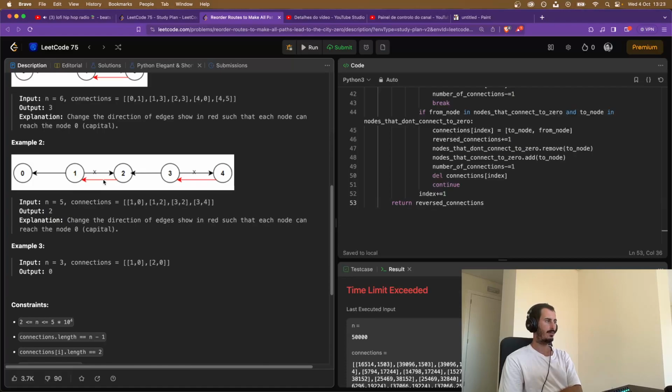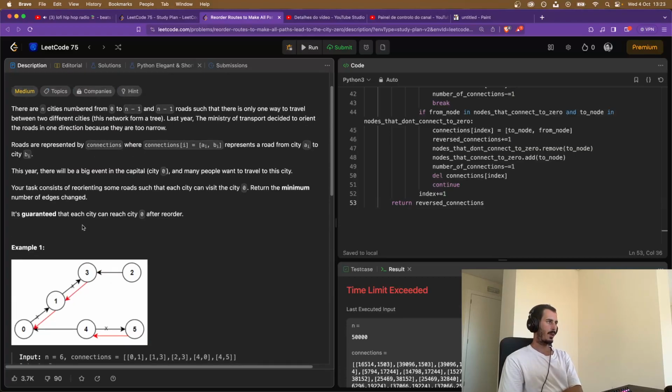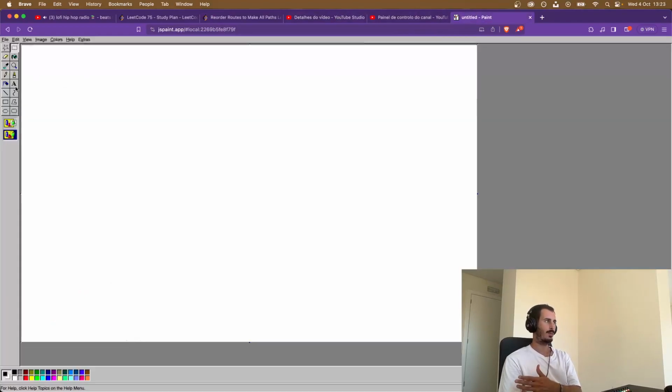Another scenario here, we just invert 2 of them, and then 4 gets to 3, 3 gets to 2, 2 gets to 1, 1 gets to 0. Great. So how did I solve it and it was too slow? Let me just give you a quick example.